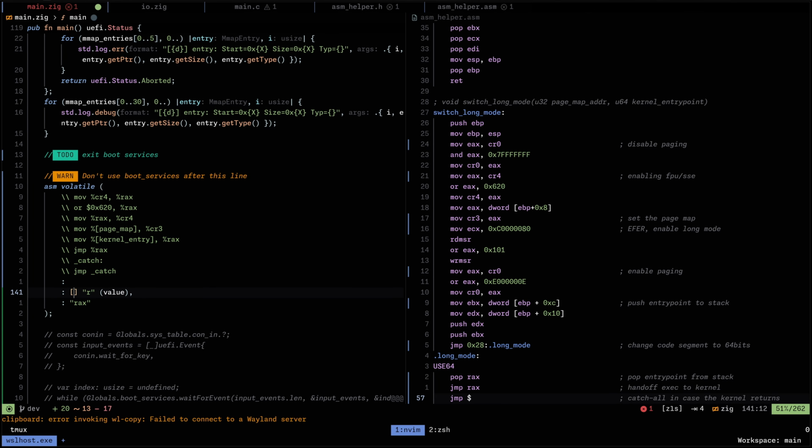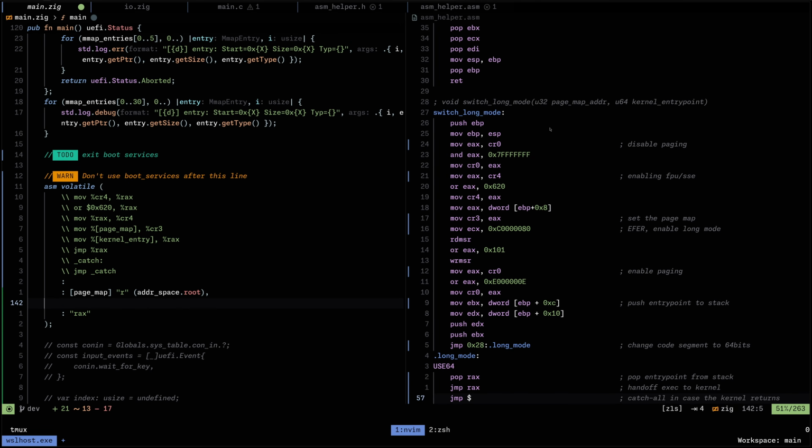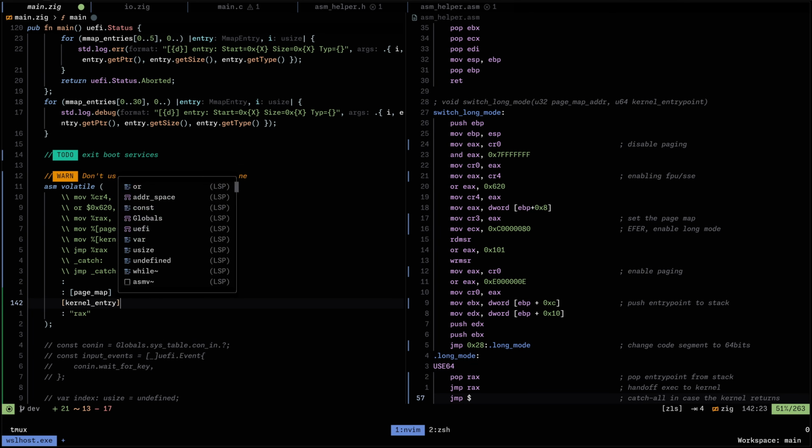Right, so here I should have page map. We should already have that. This should be address space dot root. Cool. And we should also have another one of those here, which is kernel entry.